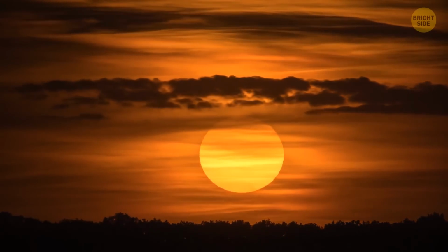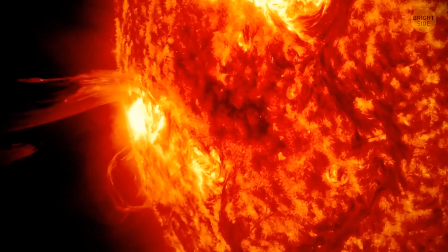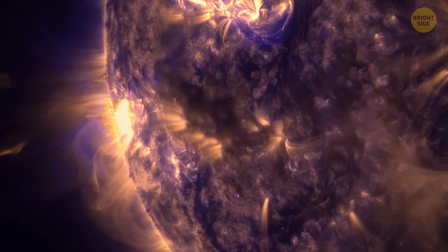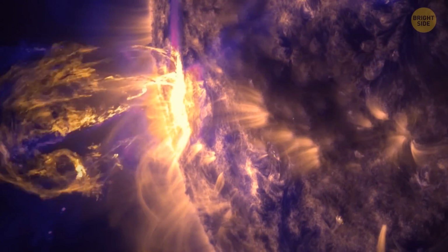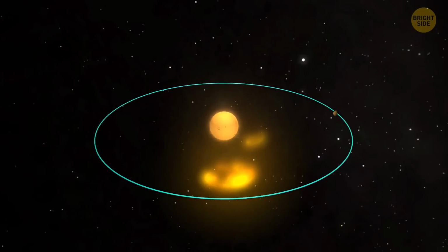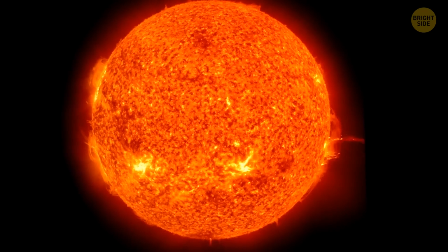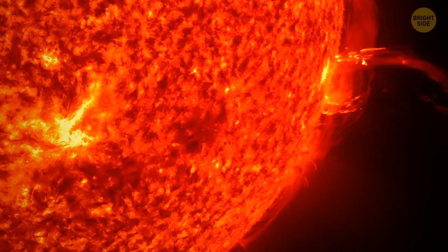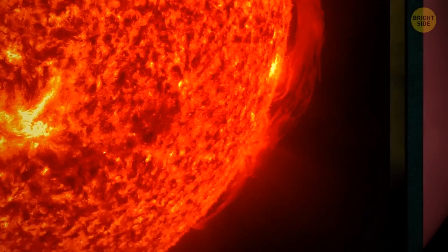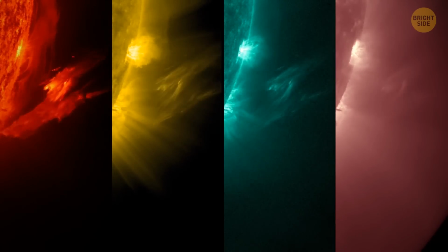Oh, hold on. There's another problem. You see, Proxima Centauri is a flare star. This means that sometimes, just out of nowhere, it throws out some stellar winds. These winds carry around a bunch of ionized particles, which then settle on the planets. Yeah, our Sun also does that, but Proxima Centauri tries to finish us off 2,000 times harder than our Sun, so the radiation levels are off the scale, to say the least.